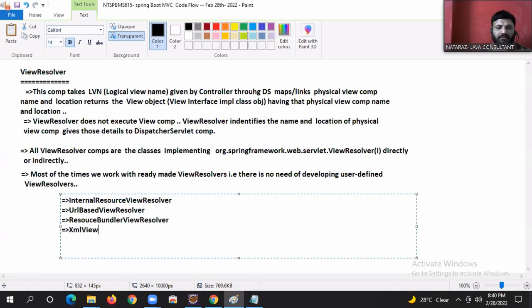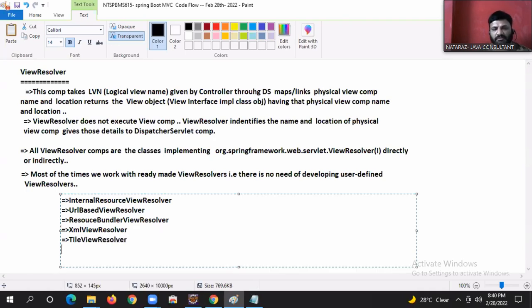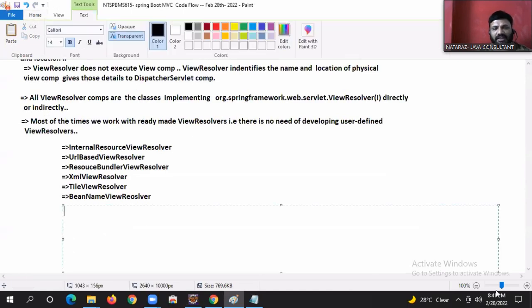XML view resolver. Tile view resolver. Bean name view resolver. And etc.